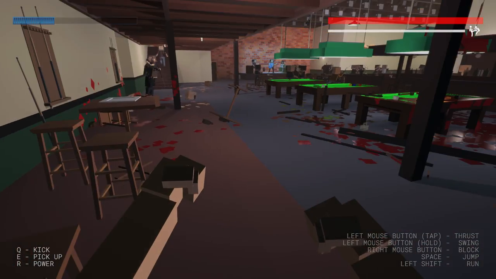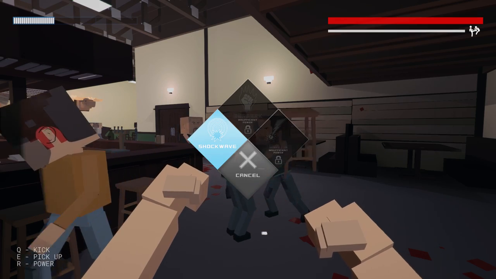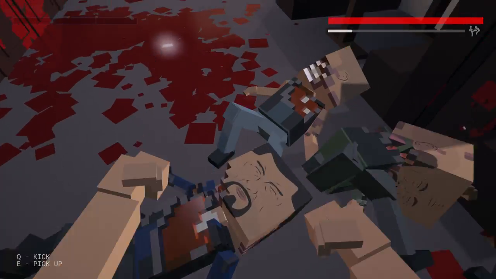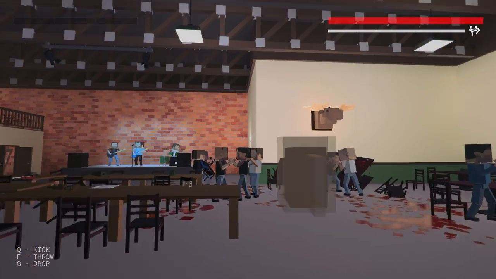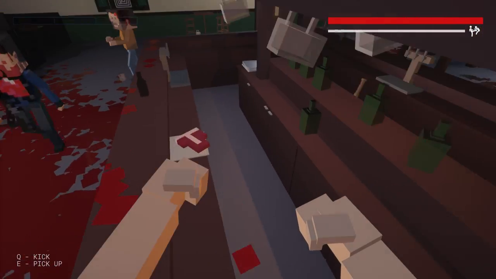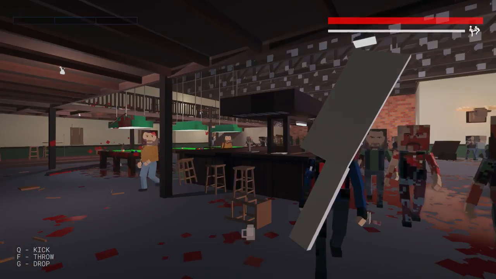Okay, so power is R, so if I use R, I should get a power up or something. Oh, here we go, shockwave. Oh! Take that! Stay on my level. Oh, you over there. Oh. Take that! Oh! I want to find something else to throw, like something... Oh, please, I could throw a knife, oh no.